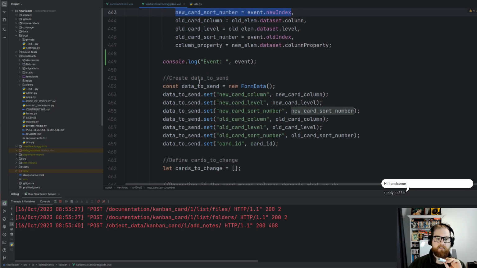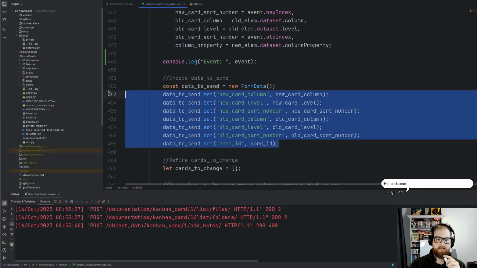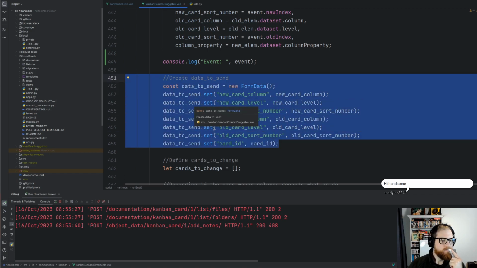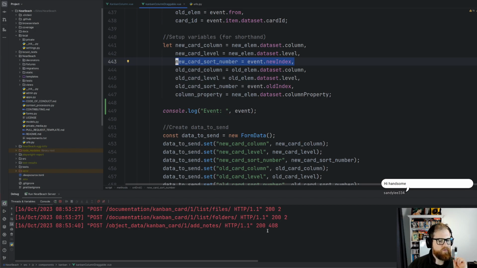The ID here, const data to send, form data, and so forth. And I think I know what I have to do with the other function. I probably have to do a sort order by something so that everything's grouped together. I think that's a potential thing that's happening. Anyway, let's go through here. Straight off the bat, I think we need a negative one there, but we'll find out in a minute.